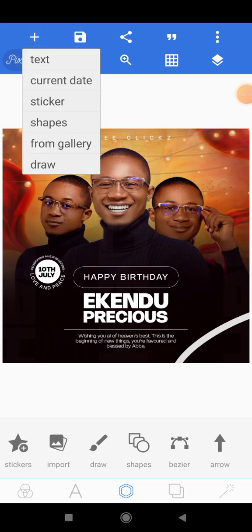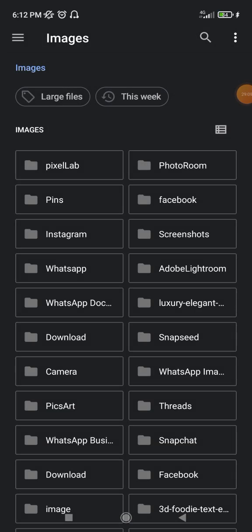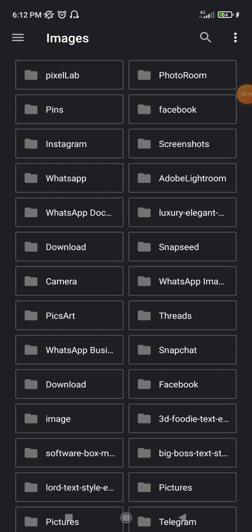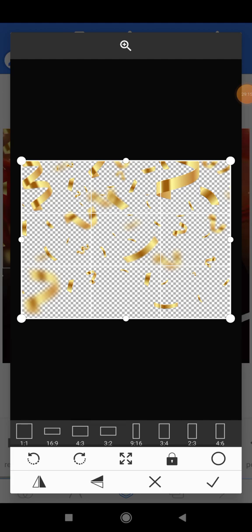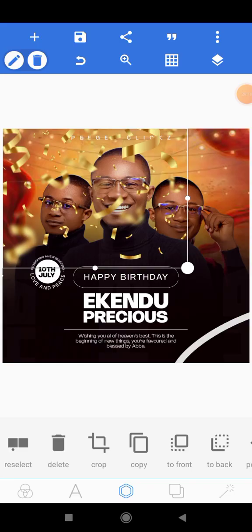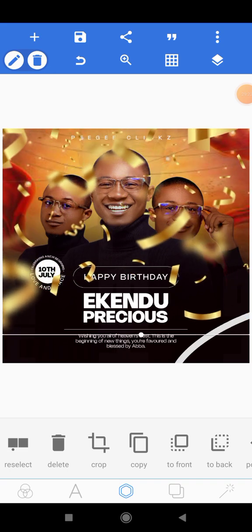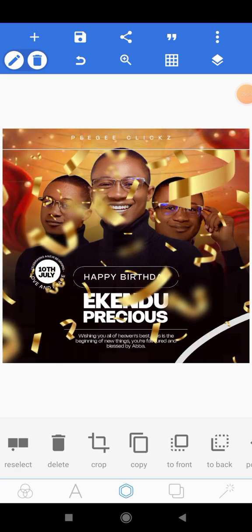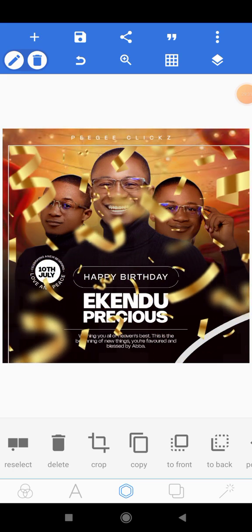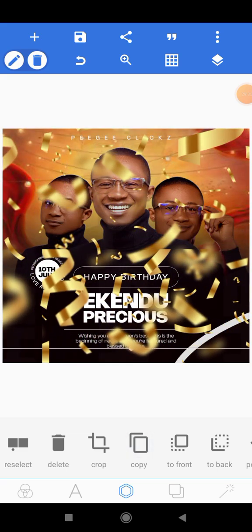So let me just go get it. I already have it in my gallery, so I just need to go to where I kept it. All right, so this is it. Let me just click on it. Yeah, perfect. As you can see, this particular one is like too many, but then you just need to select what you want from it. I don't need every part of this, so let me just copy, so I'll have an original of it.